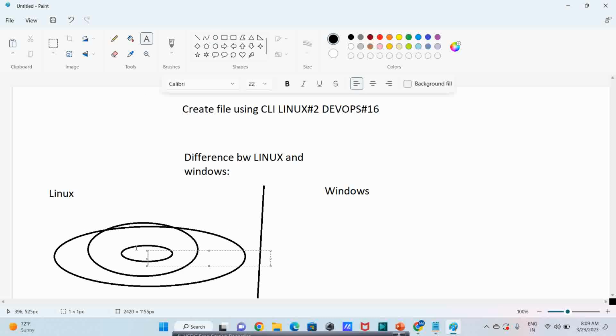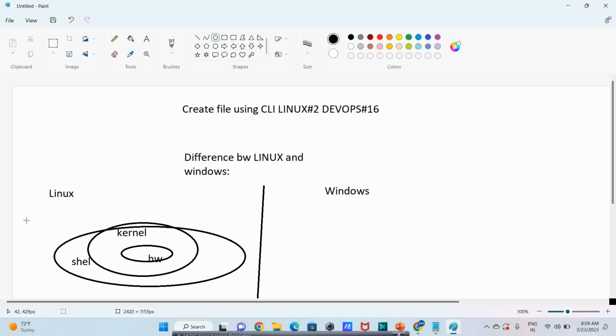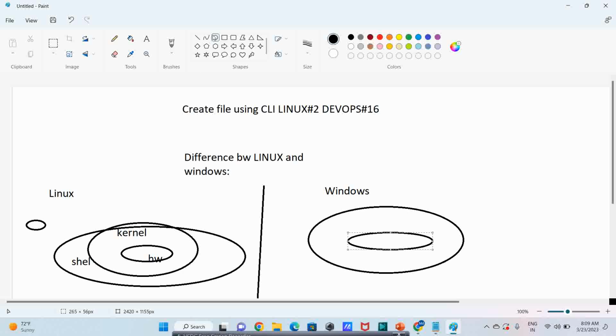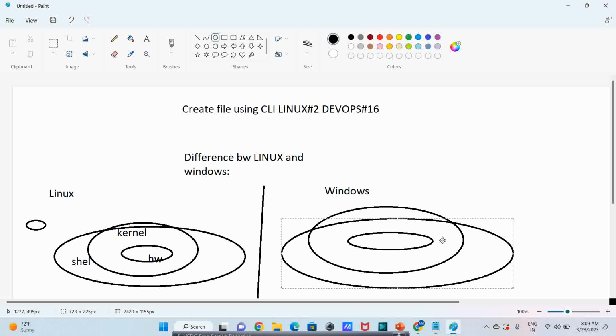So this is the hardware, this is the kernel, this is the shell, and here is the user. The same thing is in Windows as well: this is the hardware, this is the OS, and this one is the shell and user.